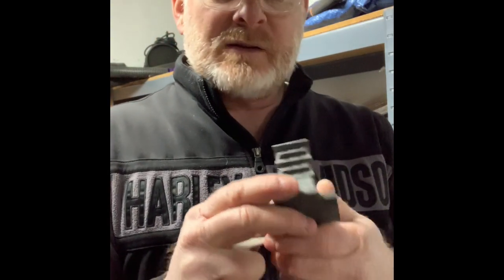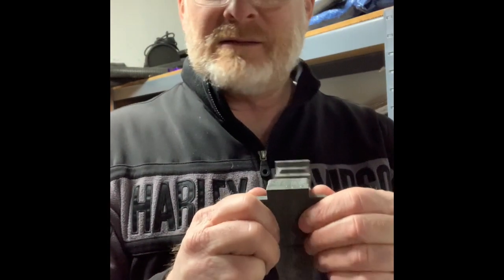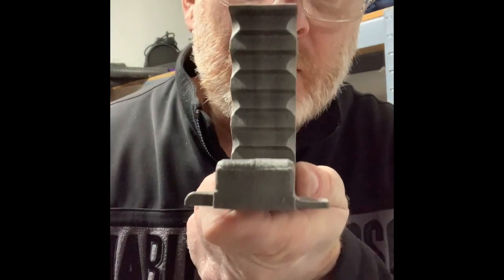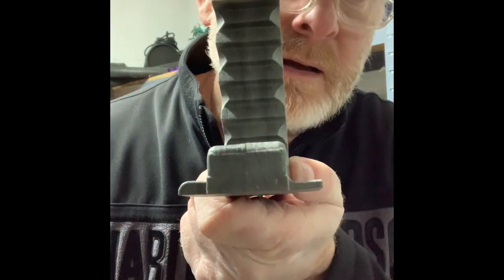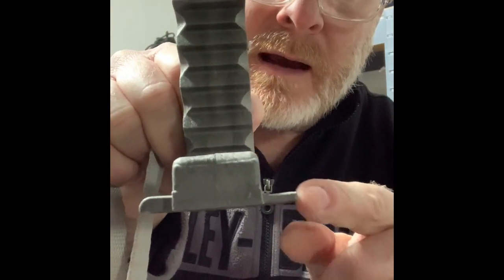So I got thinking and said: what if we took these wings and shaved them down about a third of their width? They're not weight bearing — they're just there to give you a little more width against the tree. I said let me try that. What I ended up doing is trimming one down using a bench grinder — put the flat up against it, applied a little pressure, and it probably took about 10 seconds. I ground a little off, looked at it, ground a little more until it was narrow enough, and then cleaned it up with a hand file.